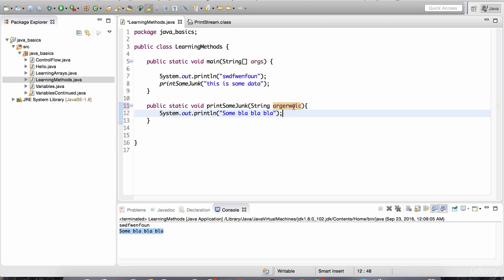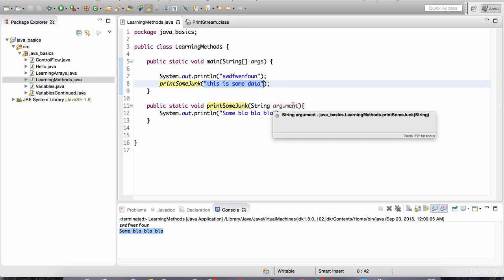What is going to happen is the data that we pass in when we call it, this string, is going to be assigned to this variable inside of this method, and we can use this variable to do all kinds of things. So for now, I'm just going to leave a handy name such as argument. And now the compiler is not complaining about any issues, right? In these parentheses, we're mentioning what type of data this method can accept, and that's the kind of data that we are sending it, okay?